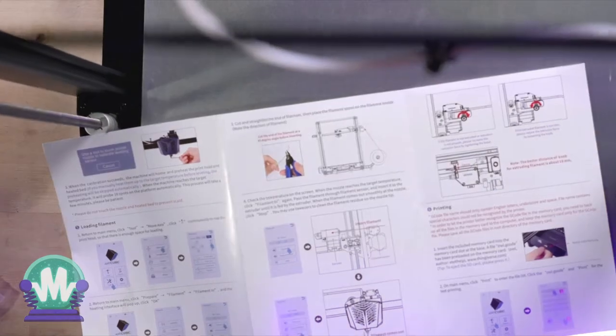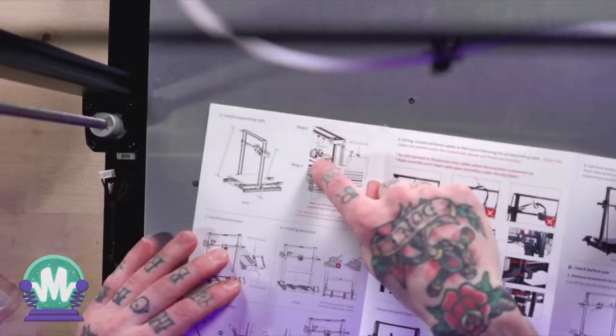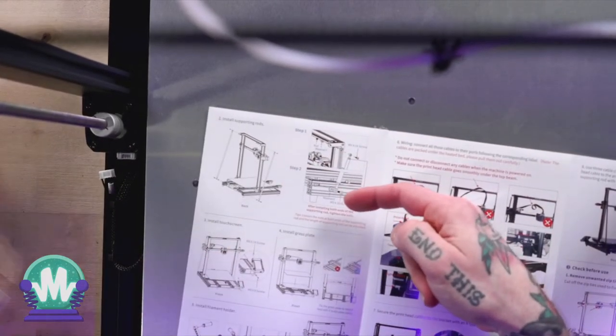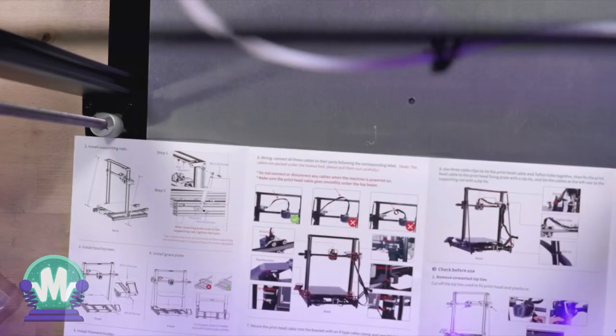Woo, that's bright. Okay, next up, we just installed the Z-axis. Next up is the Z-rods, which go in through the sides. Yeah, okay, I see where they thread in. Okay, Z-rods.